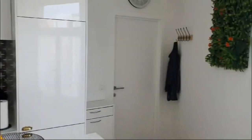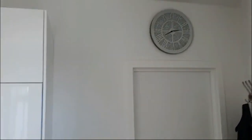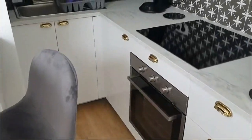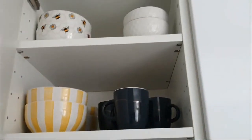Here we have first the kitchen, which is fully equipped and also has a little table in front of it where you can sit and have some lunch. As you can see, it has an oven, a coffee maker, a microwave, and anything that you might need. It has all the utensils needed: plates, cutlery, cups, and everything.